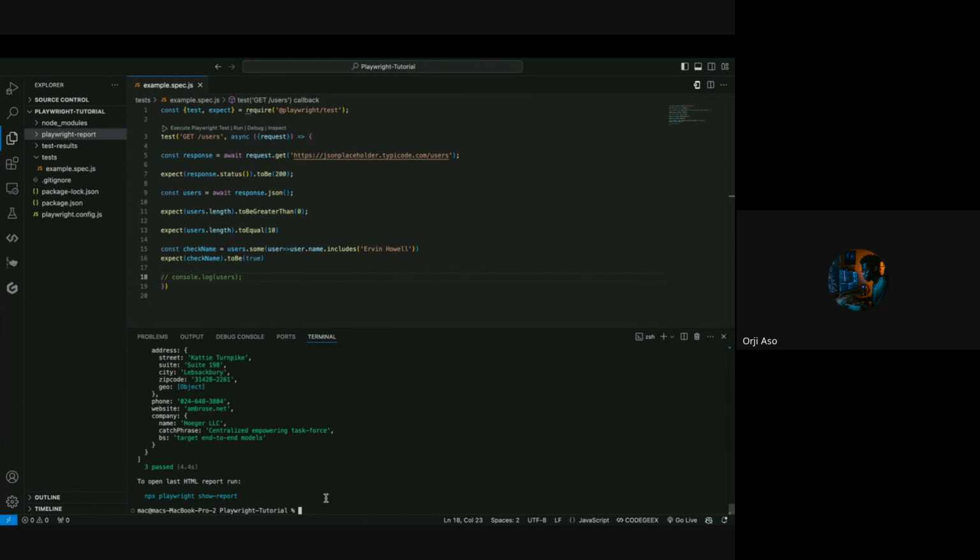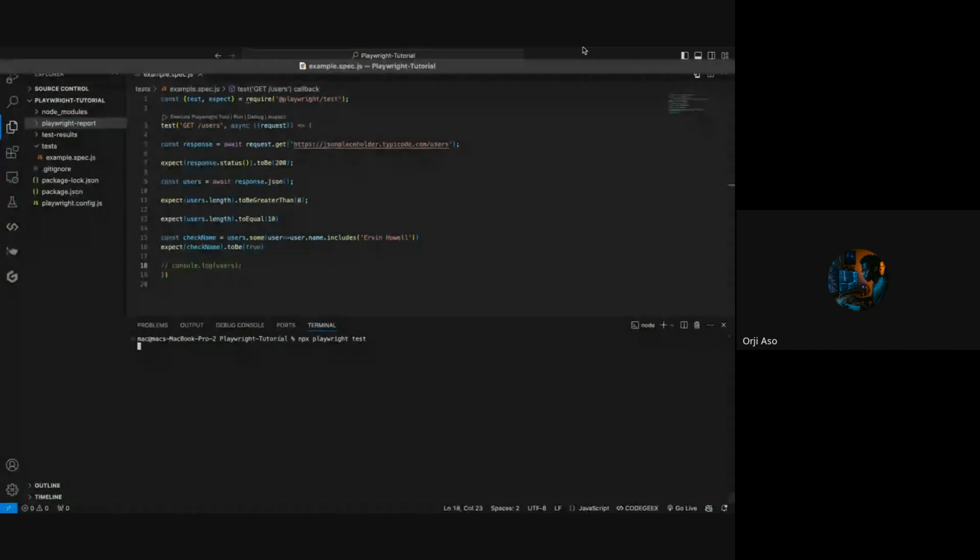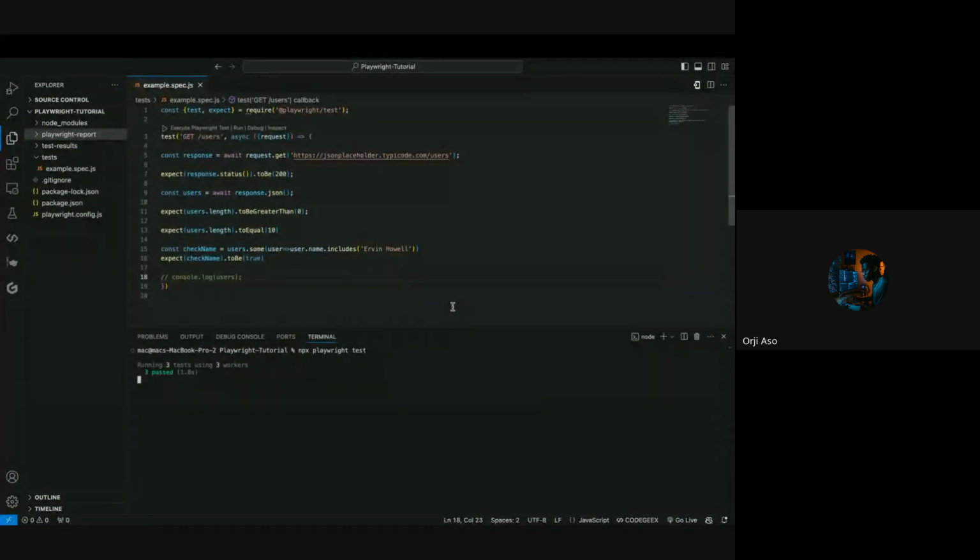Let me console this thing now. You can see that it's passed. So you can try with a name that is there. Try with a name that is there and let me get your feedback. Did the list of names print out?